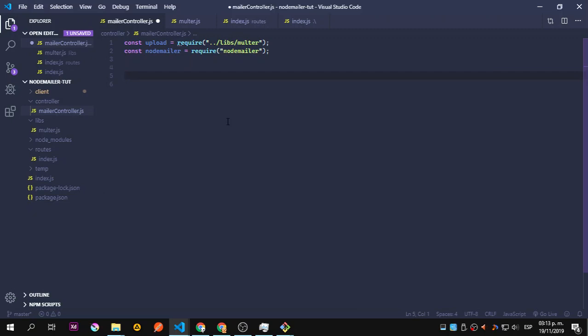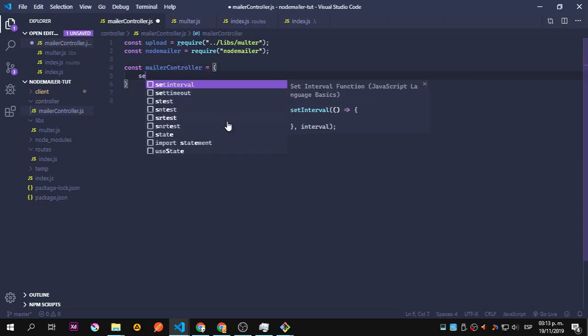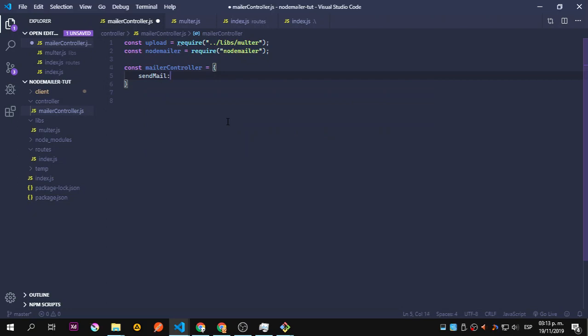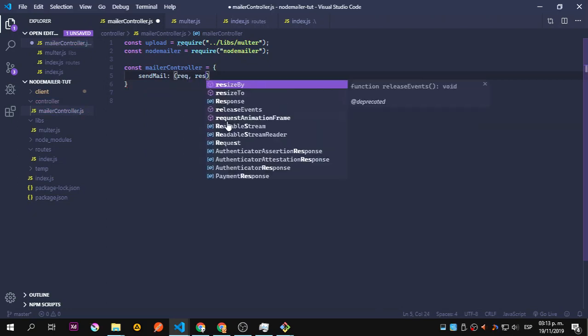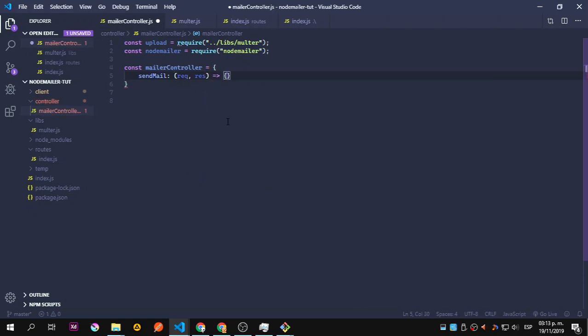So we're going to say constant mailerController equals a new object, and this object is going to have the sendMail, which is a function that takes request and response. You can set this as an async function if you want.